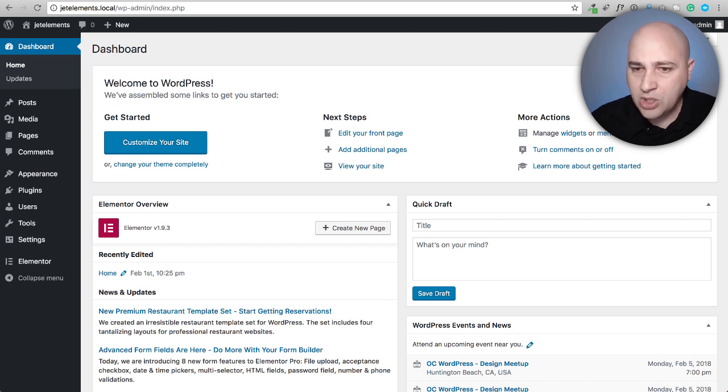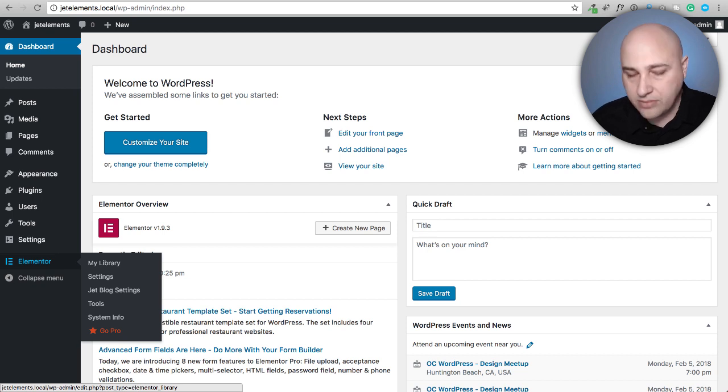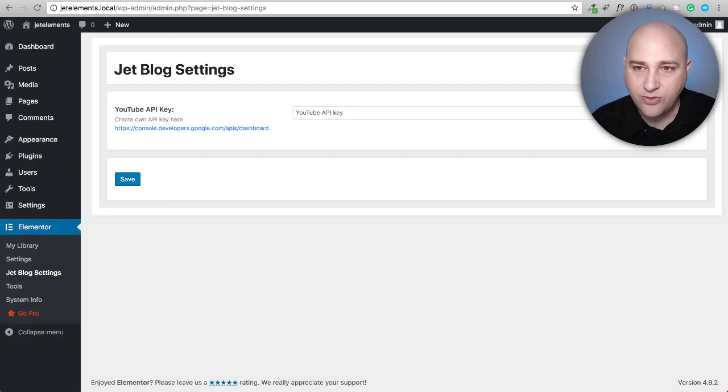Now, I've already uploaded, installed, and activated the plugin. Now, one thing I don't really like about the plugin, but it's not going to affect everyone. One thing it does, well, actually, this is good. It puts its settings in the Elementor settings. That's actually very good. I love it when developers do that and they don't add to the clutter of WordPress. I hate when they add their settings to this main menu area here. I love that they put it in here, but this is all that you use the settings for.